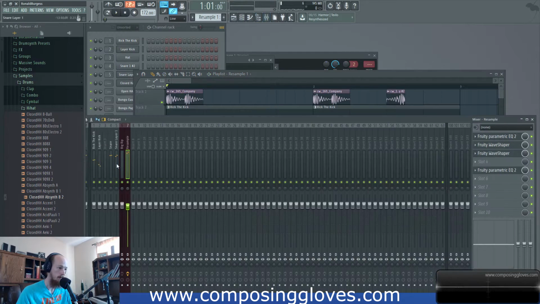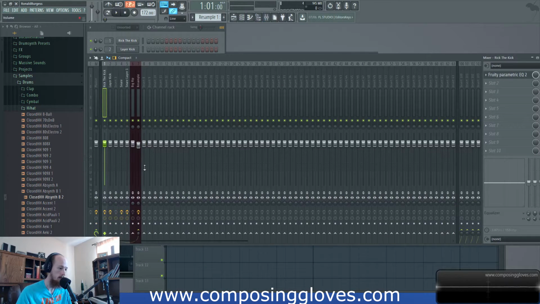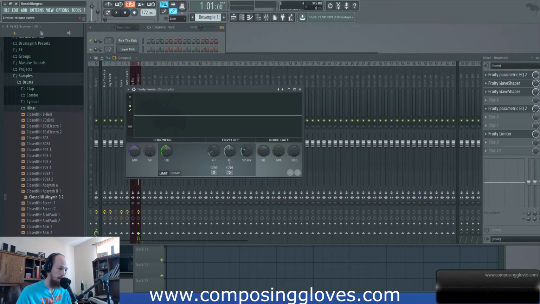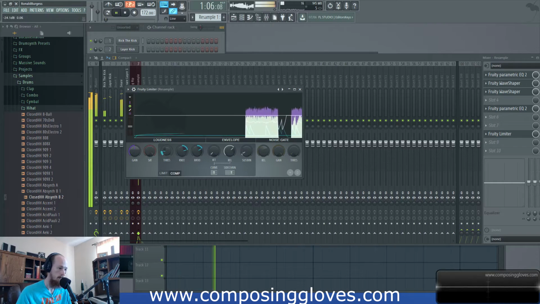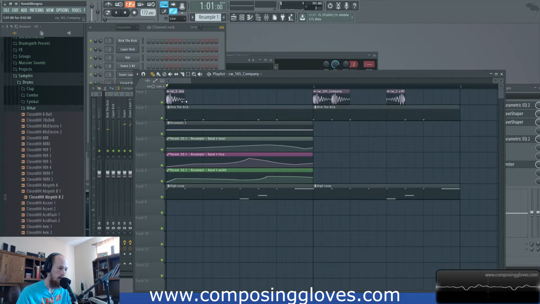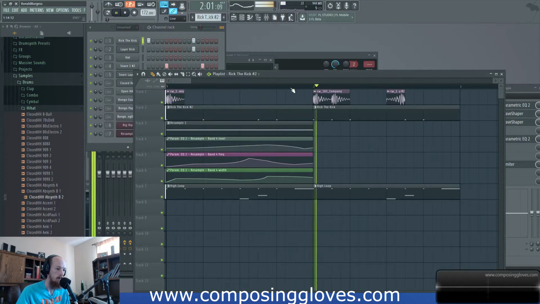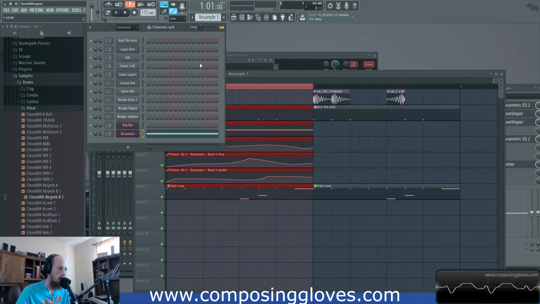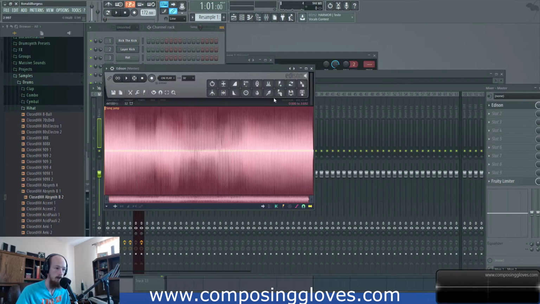Let's see here. Let's try mixing it up some. Okay, so on our Rick the Kick, we're going to use this as our main. You hold down Shift and click to do that. This can drastically change how things fit together too. So we're going to put on a limiter, compressor, Rick the Kick. I think having the double hit at the beginning is a bad idea for now. Let's record this and let's do some stuff with this.